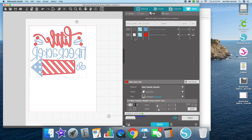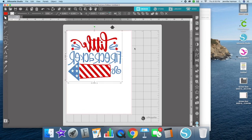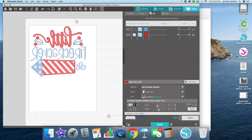Now, this isn't a layered image because there's not blue underneath the red. There's not blue in between this firecracker, nothing like that. There's something that's completely different as far as if there were layers. These are separated so that they don't overlap. So it's a lot easier to work with. So let's ungroup it and then send it and see if it still works like that.